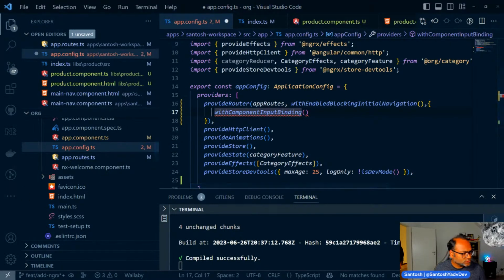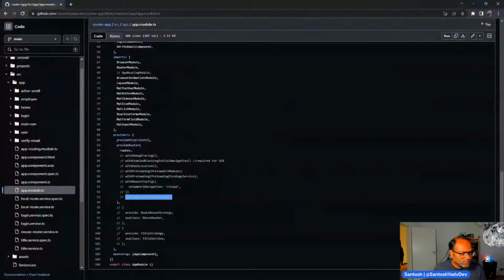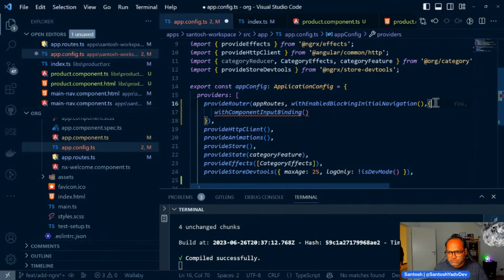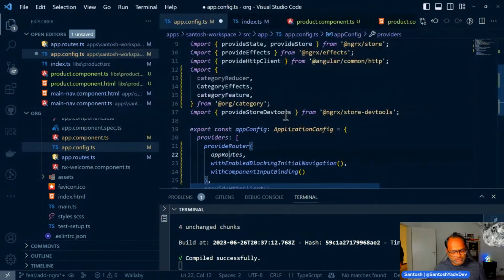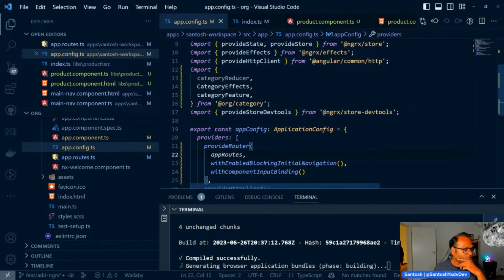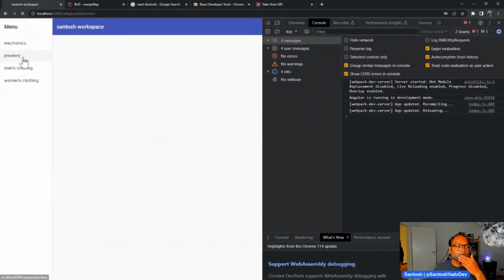I think this should be list of feature if I'm not wrong. Routes. I think this is okay. With component input binding, import from Angular router. And once you do this, hopefully what I'm trying to show you should work here now.